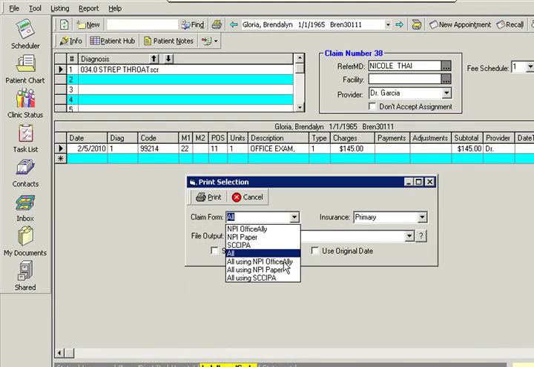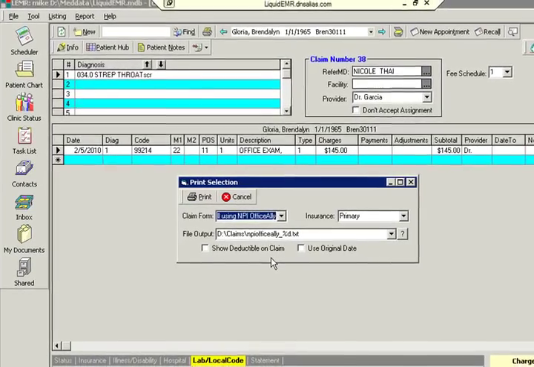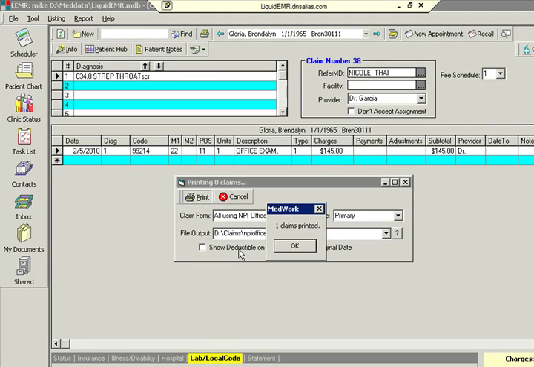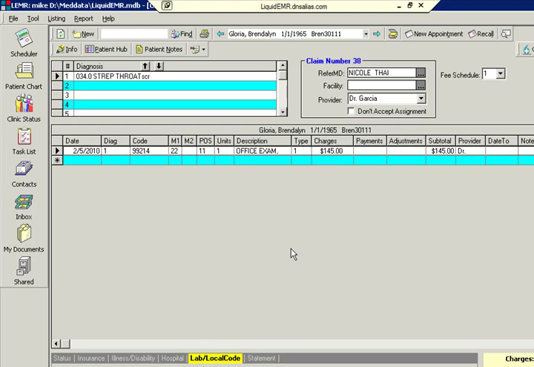And we're going to select the all using NPI Office Ally, and then we're just going to click on the print button. And we'll click yes here. We've done this earlier today, so it's just making sure that we wanted to do it again today. And we'll click on OK. And we're done submitting the claim.